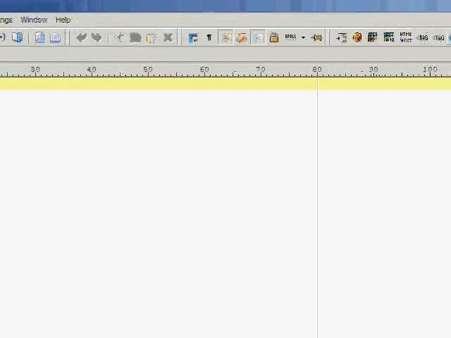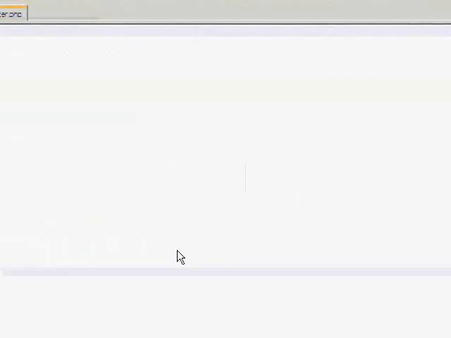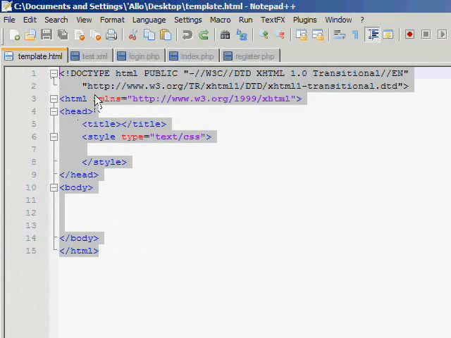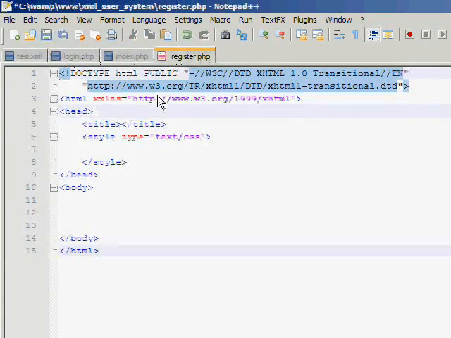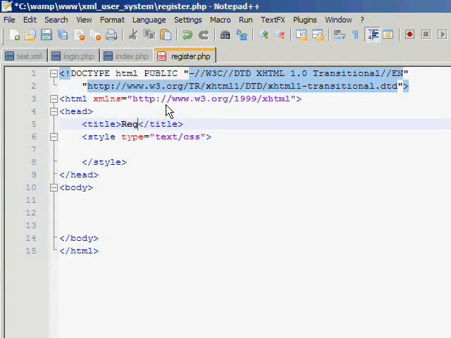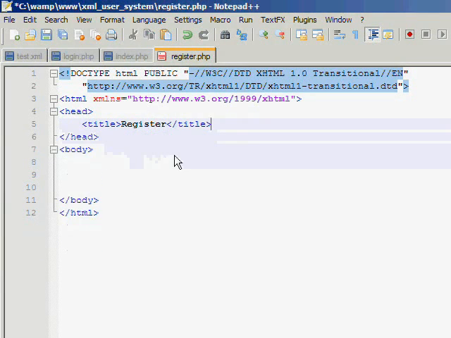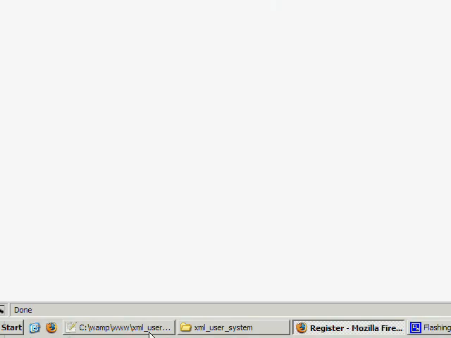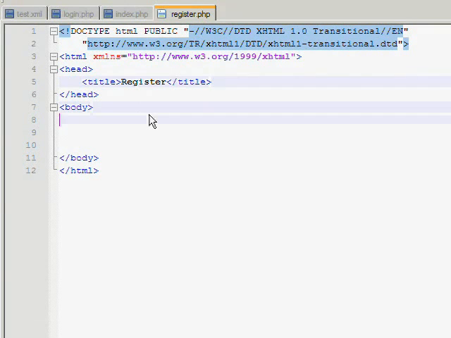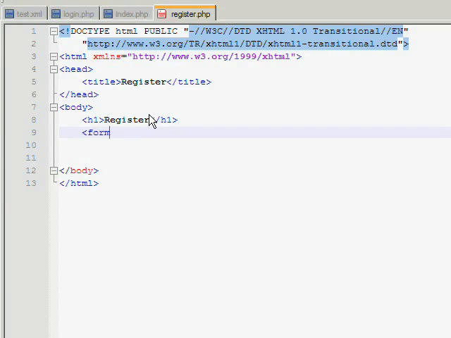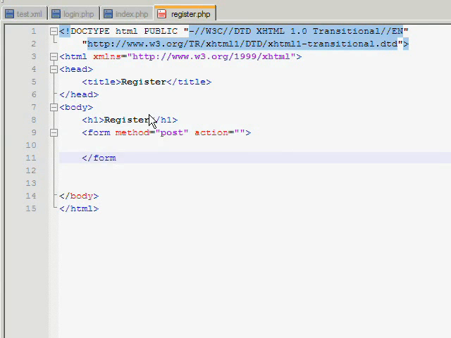Notepad++. Copy our template. That's the last time we're using that. So let's do register. Good. Let's create our heading. Register. And our form. We're going to ask them for a username to put in.